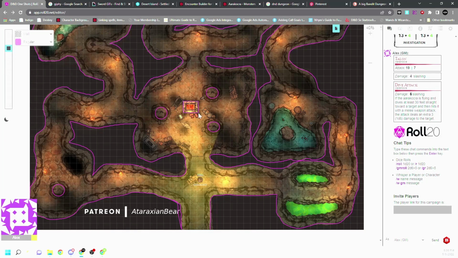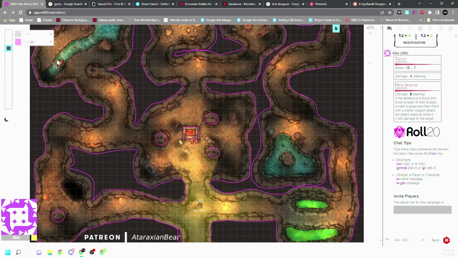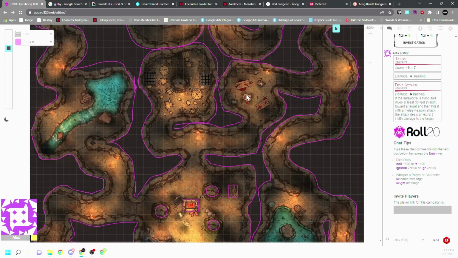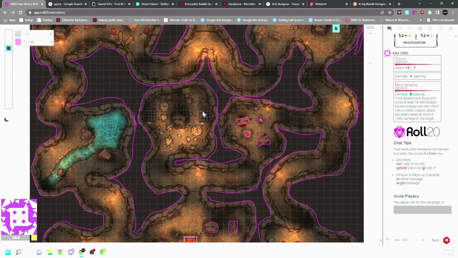If this is too big for them to see around it, nix that. We got a little table here, table here, lever here, table, square, circle, square.